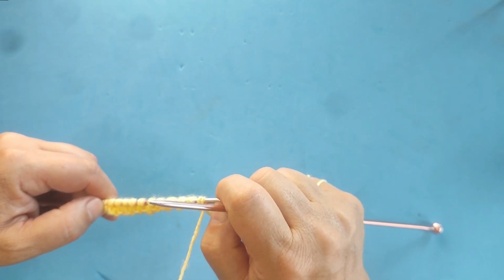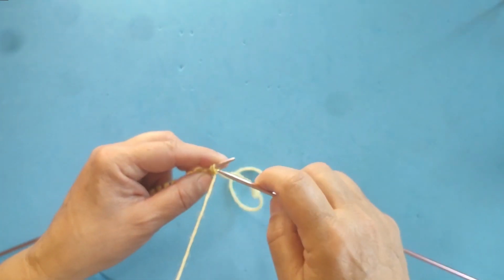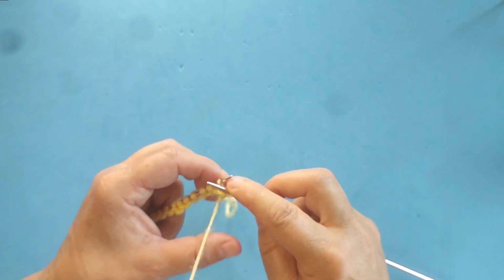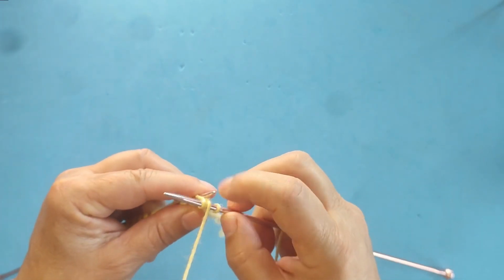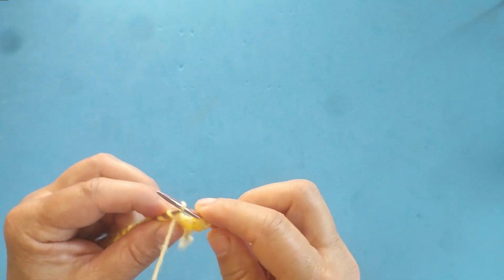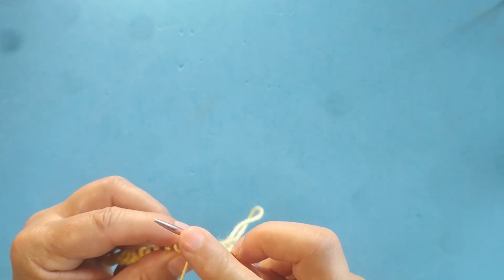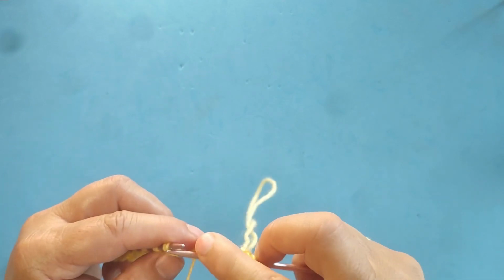My first row is not going to be a repeat of the pattern, so what I'll do is first I'm going to slip the first stitch to my right needle because this is my edge, and now what I'm going to do is knit 1 and purl 2. Knit 1 and purl 2. Knit 1 and purl 2.